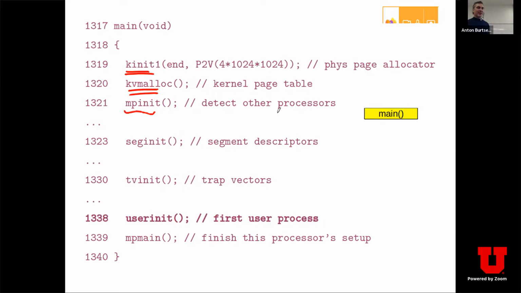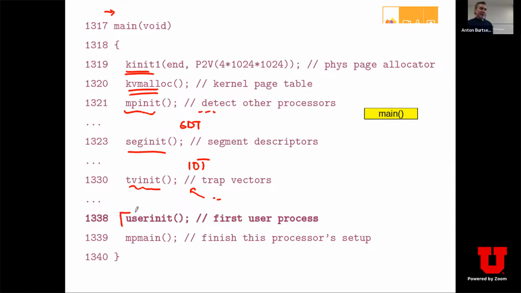This one detects other CPUs, so we will cover it next. Initializing the segments, so the GDT, global descriptor table, initializing the interrupt vectors, or interrupt descriptor table. At this point, you can re-enable interrupts, because we disabled interrupts as the first instruction when we started running, inside boot or inside the kernel.